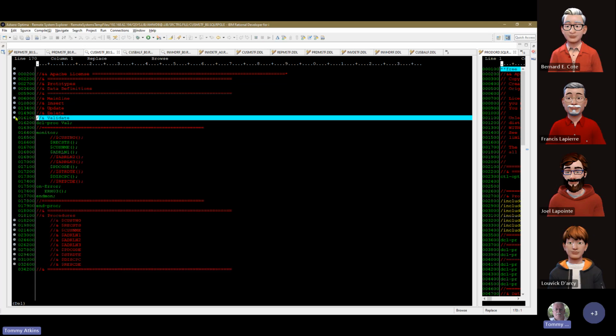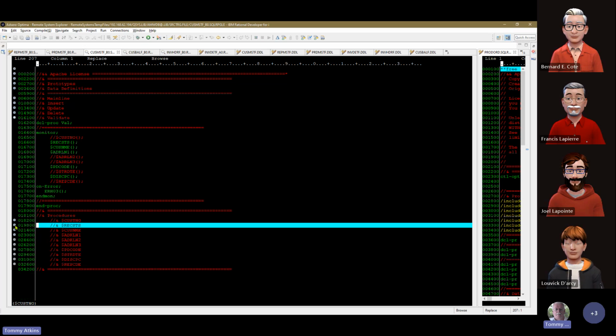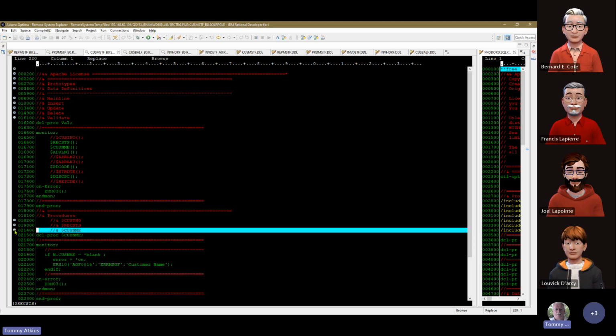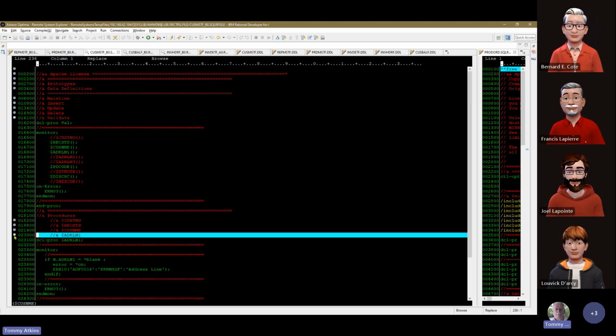Then, of course, you have your validate, and we have a validation for the record status. This is another way. The record status validation just forces it to 0, to blank rather, because it's not being used. The customer name, again, the same story with a name. You can play games with lengths and all sorts of things. The address line, it has to be at least one address line.